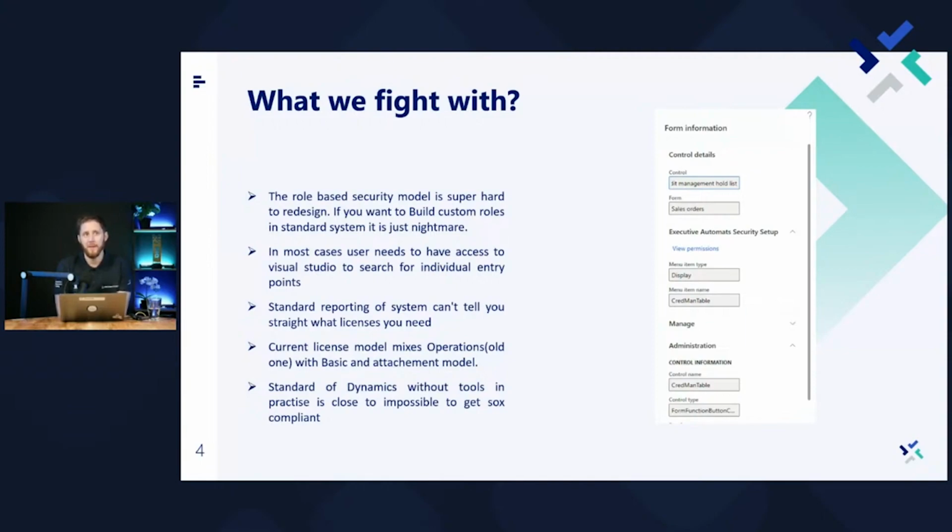The standard reporting system can't tell you straight what license you need. And that's also a very true statement. The standard system has 2 reports, user counts and licenses. So you are able to identify what level of licenses people are having. Plus you are able to find out from the second report the new model, the basic model. That's fine, but you have to do a lot of calculations and you have to extract those two reports to build one complex scenario, one complex calculation of the licensing.